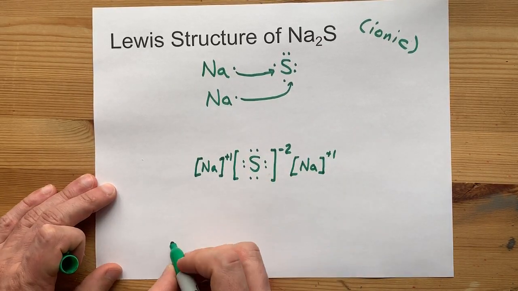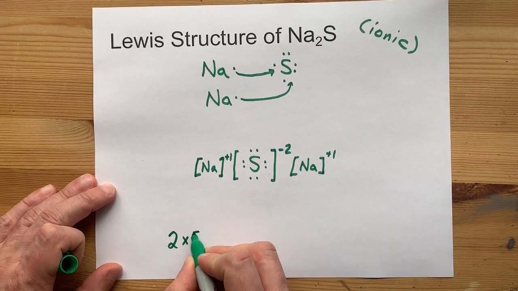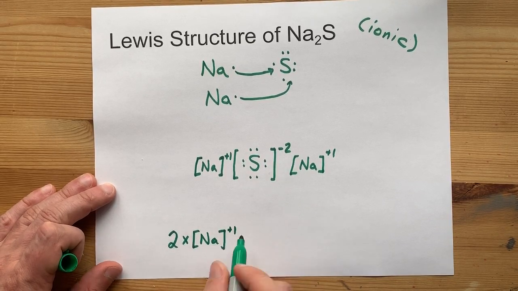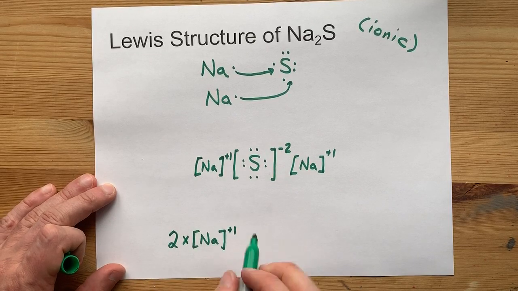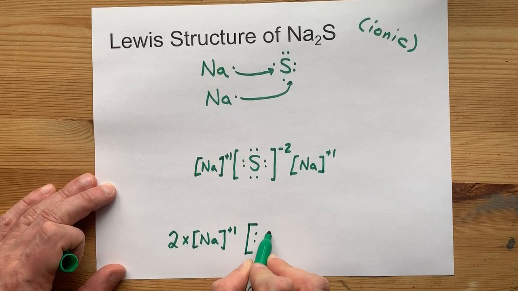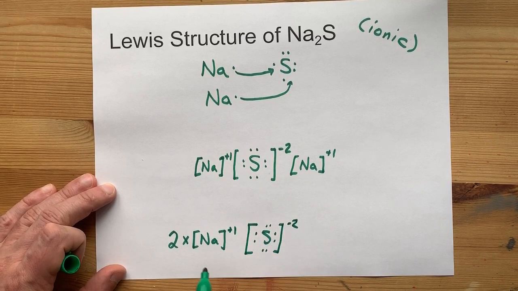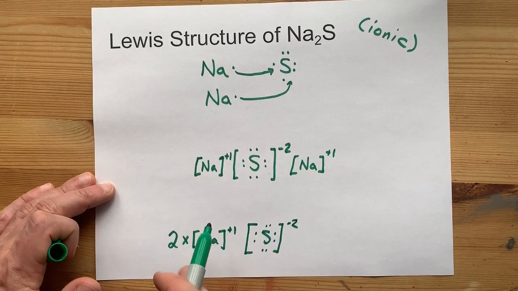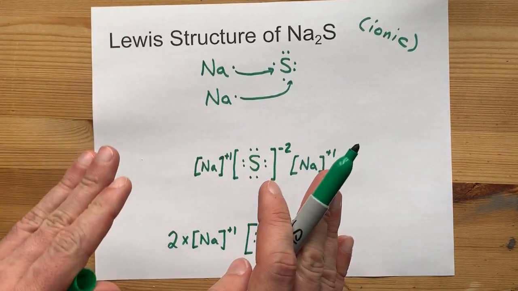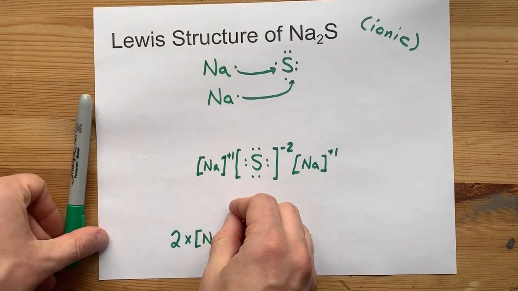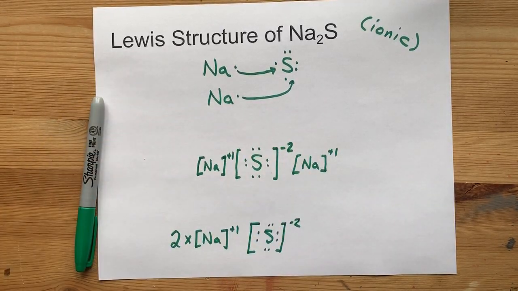Now, you might be allowed to take a shortcut in this diagram and write two times Na. That's just so you don't have to write it out twice. You'll still have to write out the sulfur with its eight electrons and minus two charge. Find out which one your teacher prefers and do it that way. That's my recommendation. It's all here. Ain't no fictions. Best of luck.